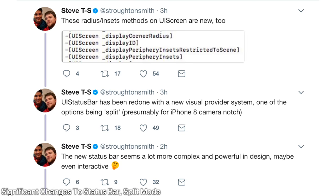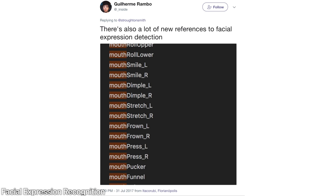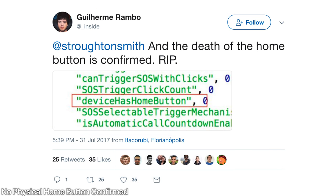As I'm editing this video, more references are being found. The status bar is much more complex and may be interactive with a split mode — presumably for the camera sensor bar in the middle of the display, it'll split and share information on both sides. There's a reference to facial recognition that may detect your expression: a smile, dimples, puckering, or frowning. The iPhone 8 will also have tap to wake — referenced in the firmware — since without a home button you'll need a different way to wake it up. The home button is referred to as 'home indicator' in this firmware.